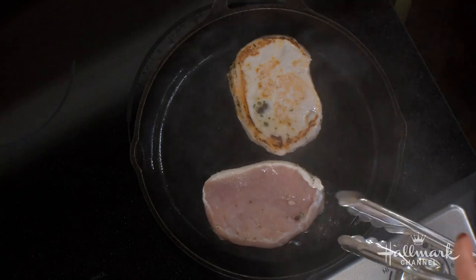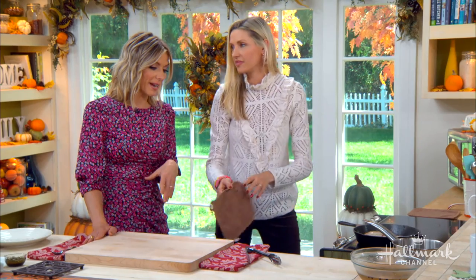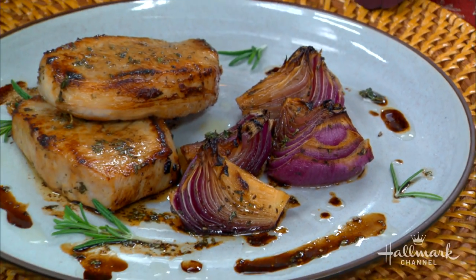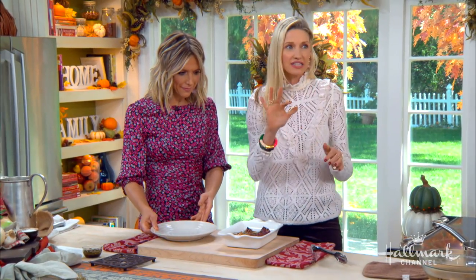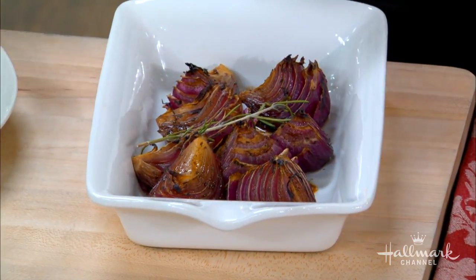That's only been going for like a minute — literally two or three minutes on each side. You serve this with something that is delicious but you wouldn't think kid-friendly: balsamic glazed onions. She has three adorable kids and they are digging them — that is the funniest part. My kids love onions, but these balsamic glazed onions are totally different. They are juicy and melted. You can use purple onions, you can use Maui onions — go to your farmer's market, get the different kinds.